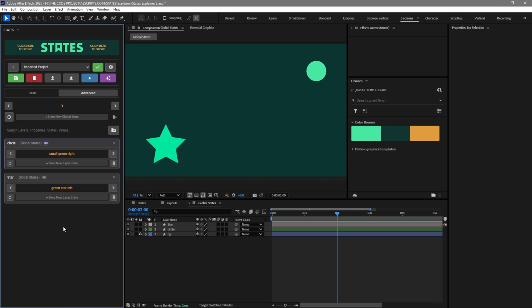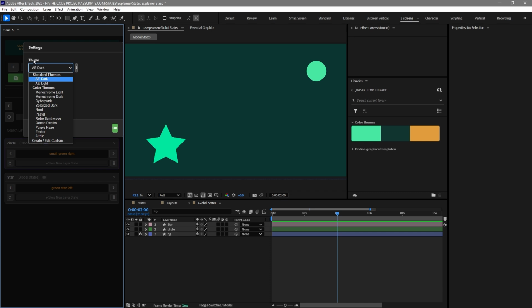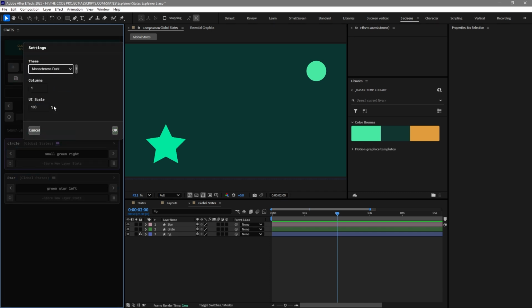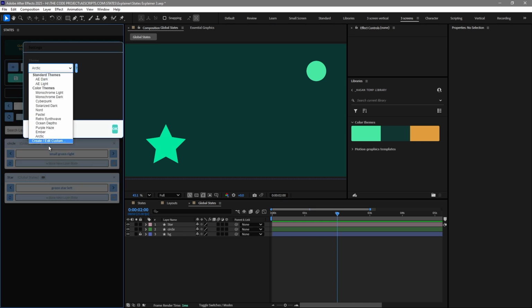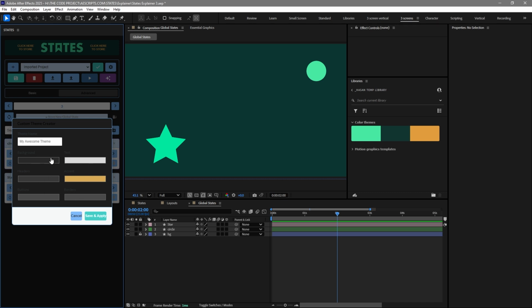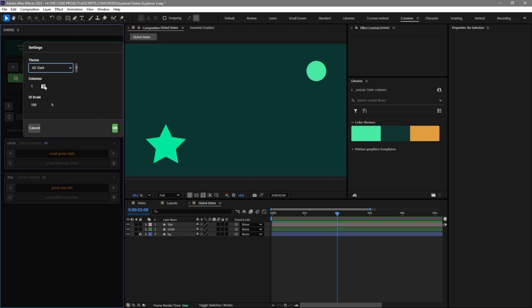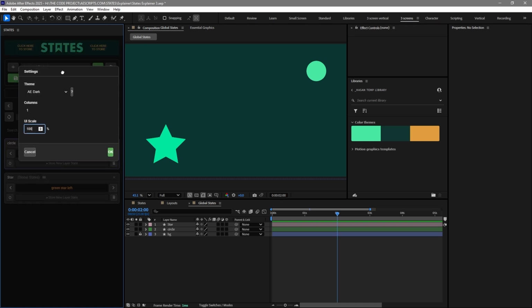To customize the UI, we have to click on the settings button, and it will show us 3 different options. The first one is the theme, and you can see we can change the theme. There's a lot of pre-built ones, and you can obviously create your own. You can change and do whatever you want. I'll speak about the columns in a bit, and same for the UI scale, so we can make it as small or as big as we want.